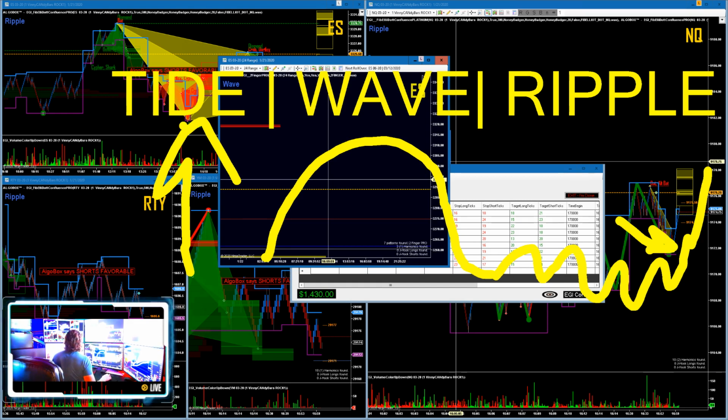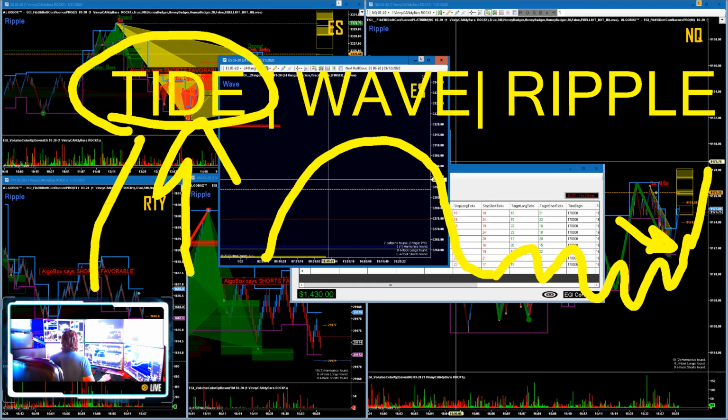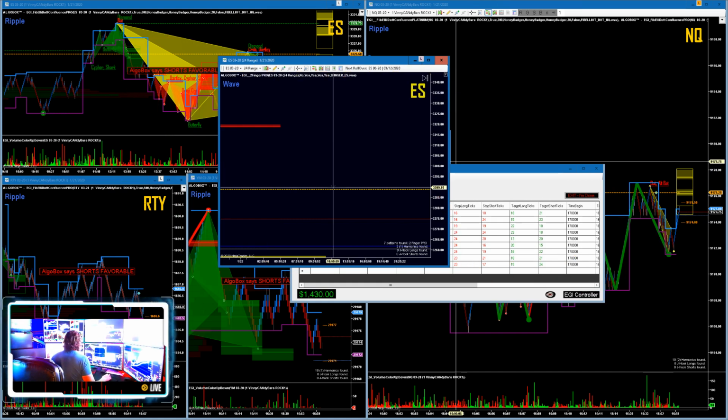Okay, moving on. First, I want to talk about what this is. This is always the same. We have an anchor on our tide chart. This is always the same on all instruments. You're probably like, what should I do for the tide? I get that ES is 24 this week, but what about the tide? It's a great question. 89.